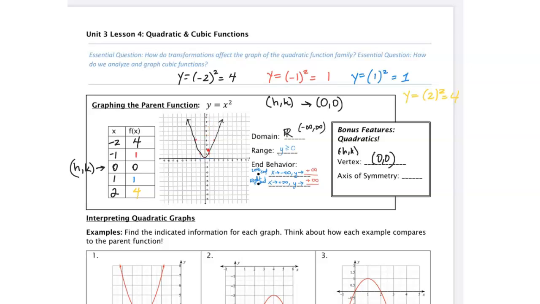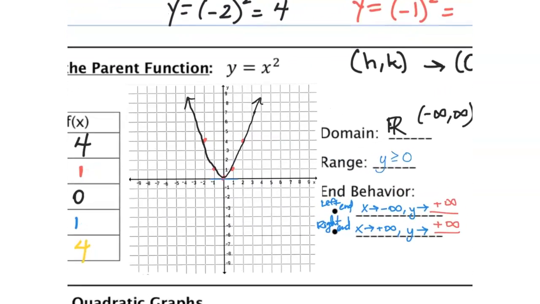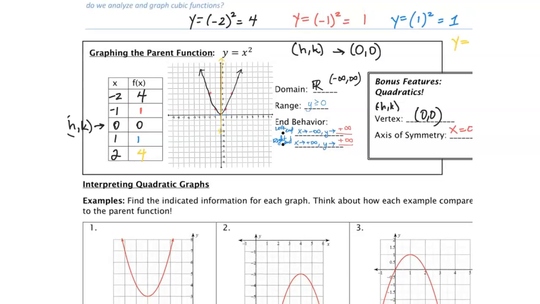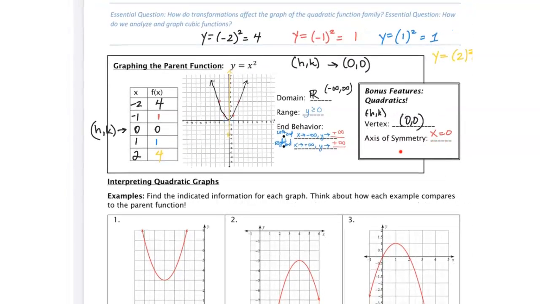It gives you an axis of symmetry. What's on the right-hand side matches what's on the left-hand side. And that axis of symmetry in this particular case is x equals 0. So if you zoom in a little bit and look in the dead middle, this represents our axis of symmetry, and in this case, this is when our x value is equal to 0. So your axis of symmetry will always be x equals the number that the middle line crosses through on the x-axis.